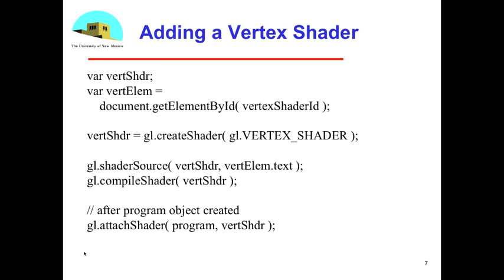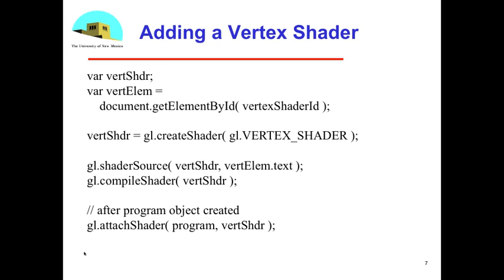Essentially, these routines are almost identical, whether we're doing a vertex shader or fragment shader. They're both programs that are written in the same language. So we just say, well, this one's going to be a vertex shader. We get the shader source from having read it in our document get element. We then take the text part of that element, put it into shader source, compile that shader, and check to make sure that's complete. That's in the code that's on the website. And then, assuming that that's been successful, we attach that shader to the program object that we created.